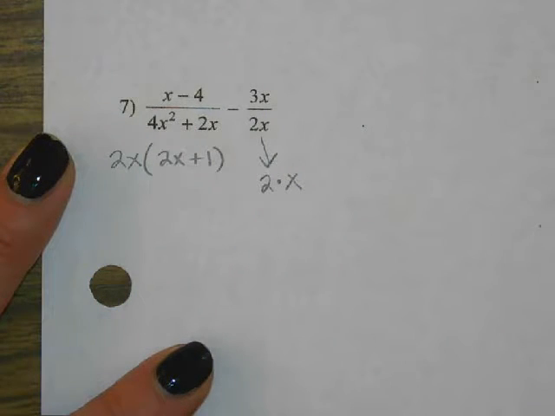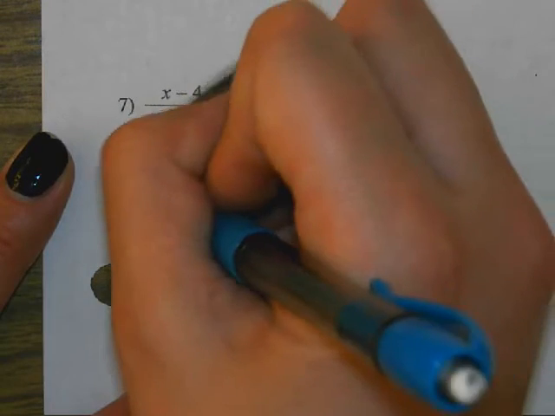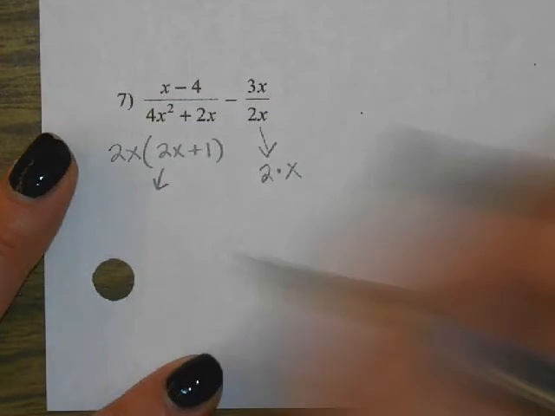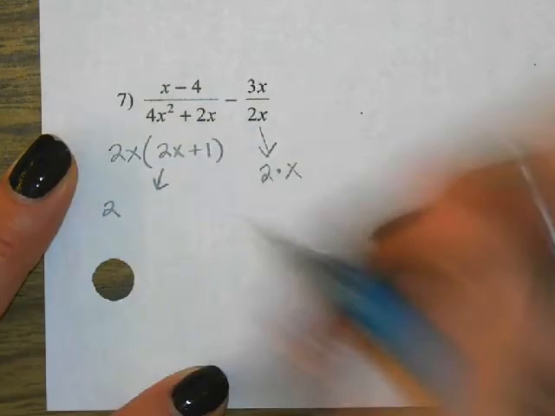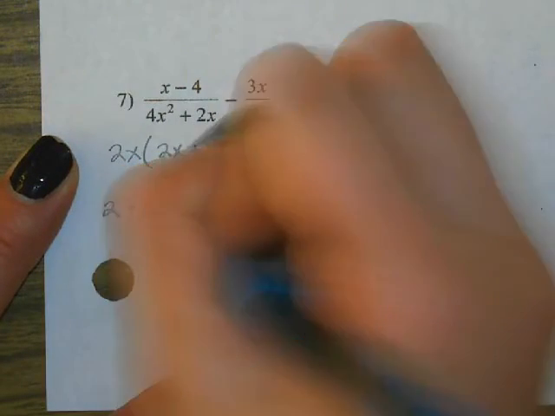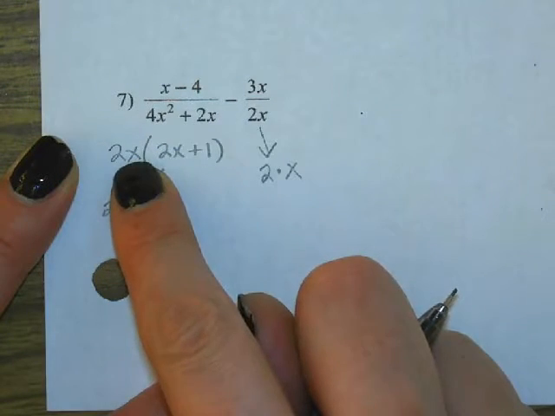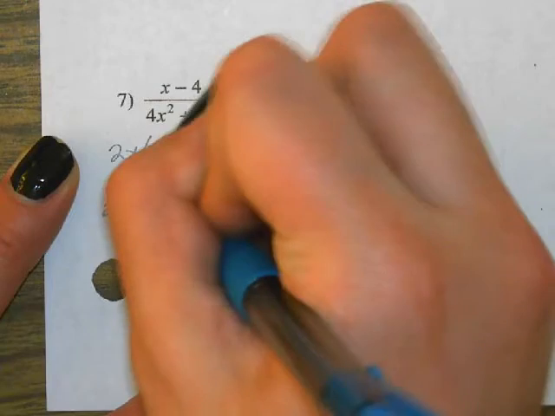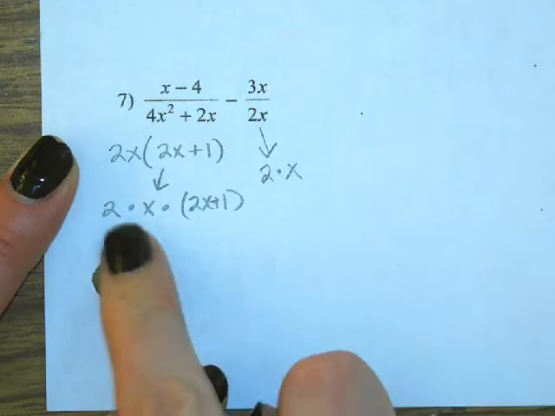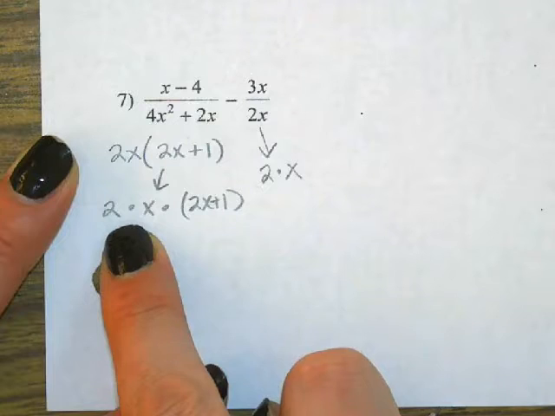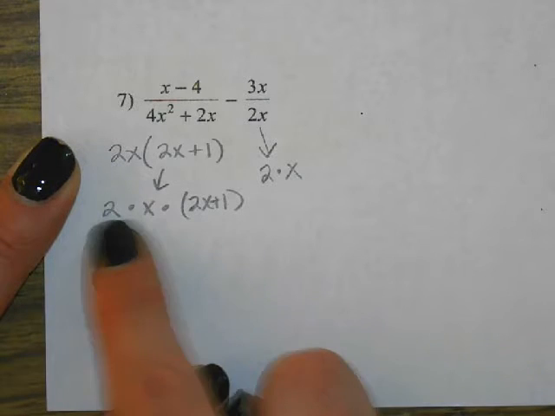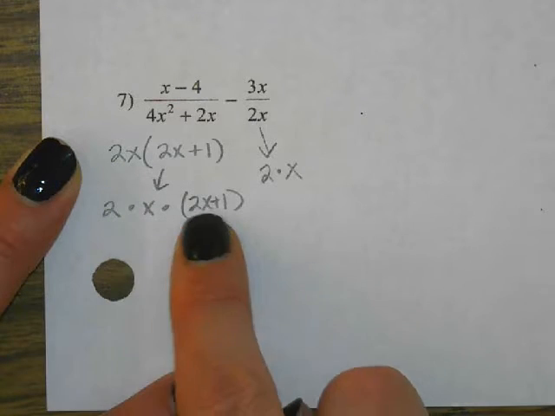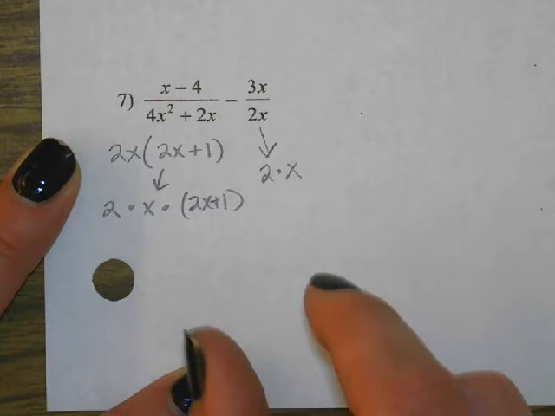So when I think about this, how many pieces do I have? A 2 that's all by itself, that's this one in the front. I have an x that's all by itself, that's that x in the front. And then I have a whole group, and that group is 2x plus 1. So this 2 and this x in the front and the 2x inside here are two totally different 2x's. One's a 2 all by itself, one's an x all by itself, and then this is a 2x plus 1 as a whole group. That's a whole thing.